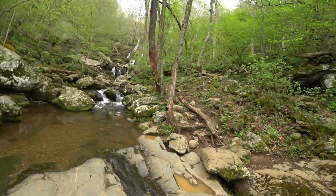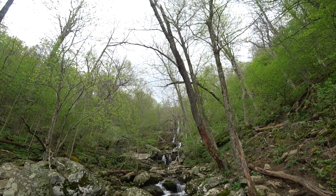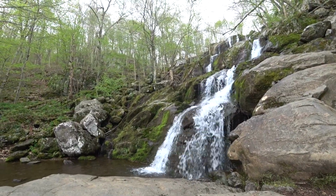Now this is a waterfall. Yesterday I was bummed that we could only really see the top of it. You know, I walked all the way down anticipating a sight like this, but instead what I got was more of the top. I got an excellent view of the overlook of the mountains and the valleys though. But this is what I wanted to see yesterday. Dark Hollow Falls, everyone. One of the premier spots in Shenandoah National Park.